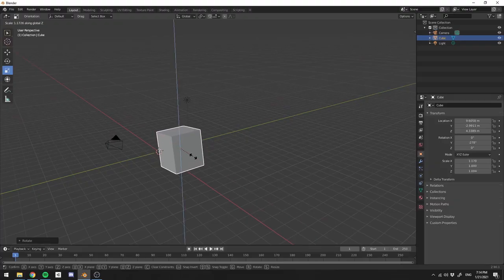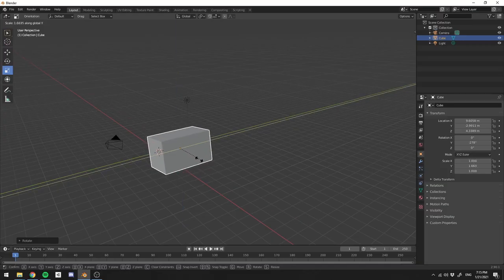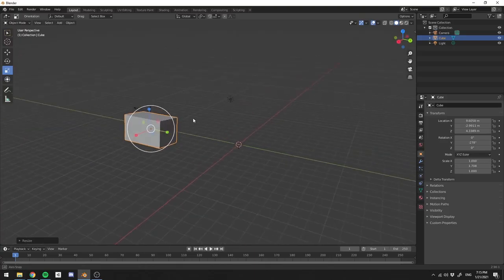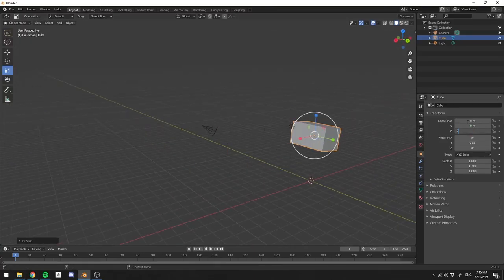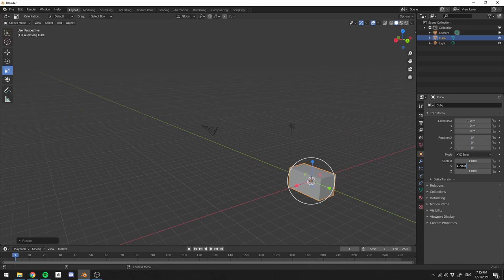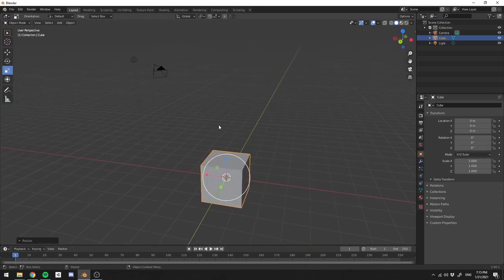Again, start scaling, press Z, press X, press Y, and you're scaling in this direction. Pretty cool. And if I type 4, I just put 4 on my cube. If I delete it, press enter, I'm going to finish it. So pretty handy, guys. Let me just put everything to 0, and let's summarize pretty quickly.